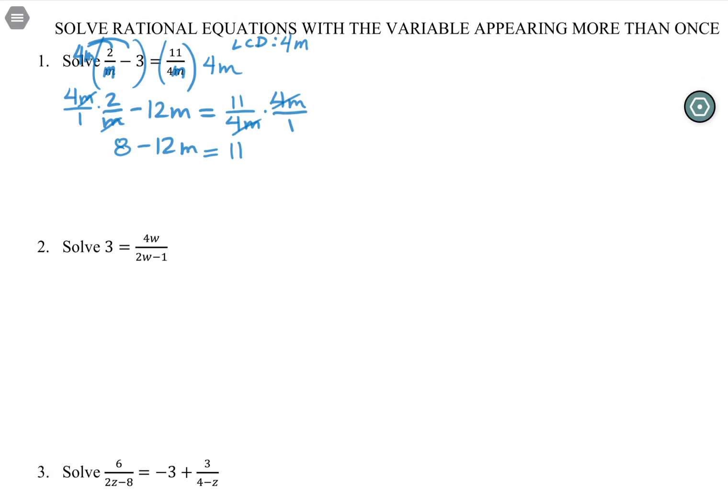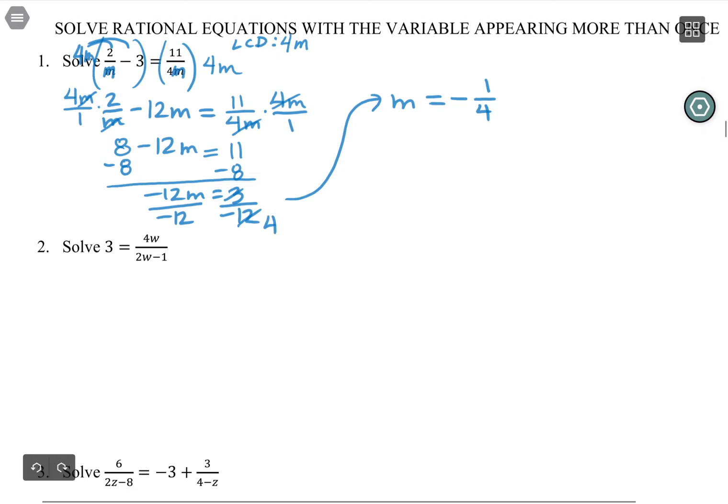And that actually worked out really nicely. I don't have to move M's to one side because there's only one of them. So now I'm going to say I'm multiplying M by negative 12 and then adding 8. So the first thing I get rid of is the 8 by subtracting. Negative 12M equals 3. The next thing I get rid of is the 12, which is attached by multiplication, negative 12. So I will divide it out and I get M is equal to negative 1 fourth.